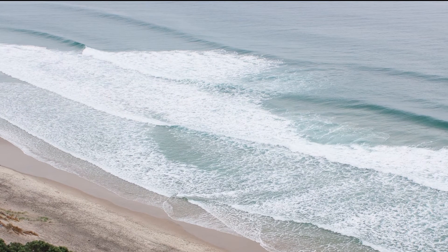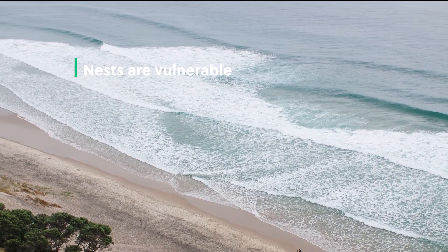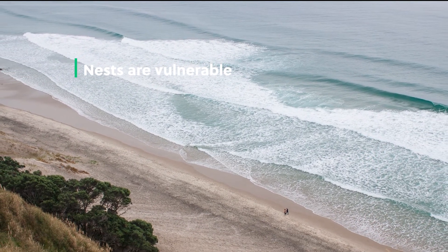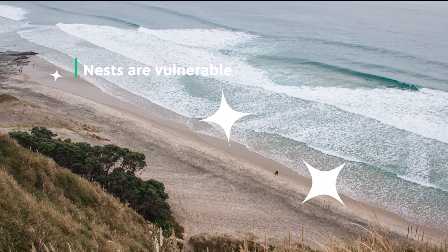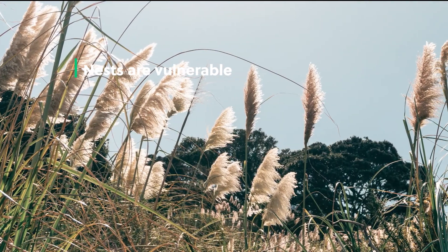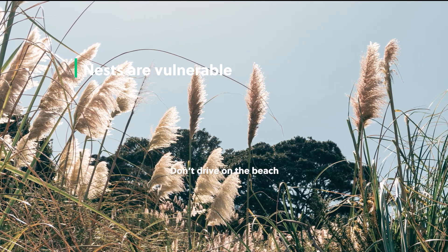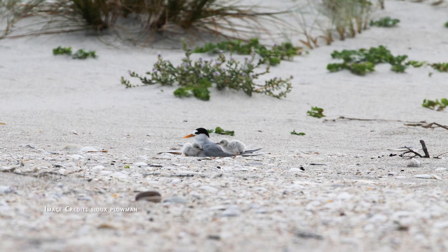Problem! Tāra'iti nest in highly camouflaged nest scrapes on just five Auckland beaches, and it's usually above the spring tide line. Solution! Everyone visiting those beaches needs to look out for signs letting you know that fairy terns are in the area. Then pay attention — don't drive on the beach. The chances that you'll see a nest before destroying it are pretty much nil. If you're walking on the beach, obey the signs warning you away from nesting sites.